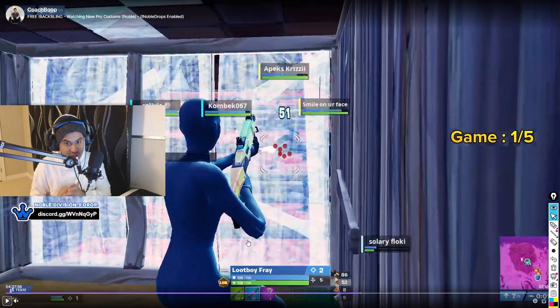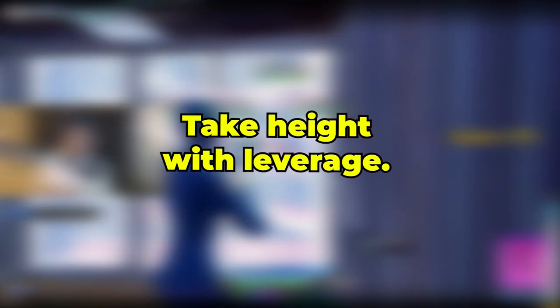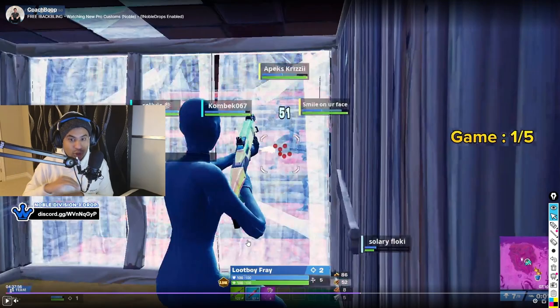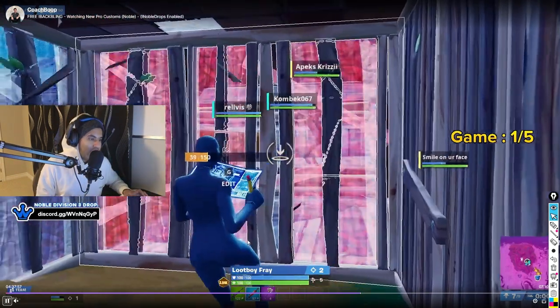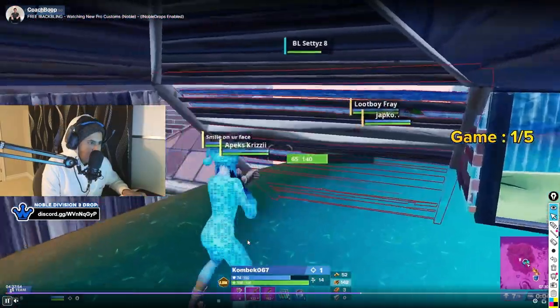If you want to take height in order to get a top two placement, take it with leverage. If you find yourself lucky enough to get that kill in mid game, find yourself looking for height. That's what you need to do, right? Look for height, try to take it from them. You probably have more mats, so try to take advantage of the fact that they're unaware. So, a couple things.